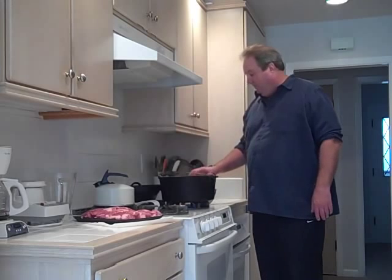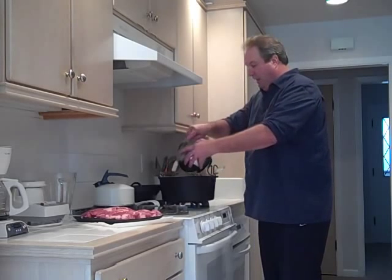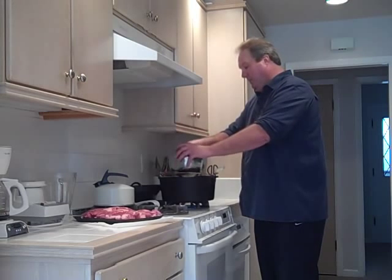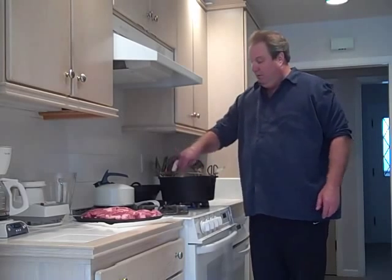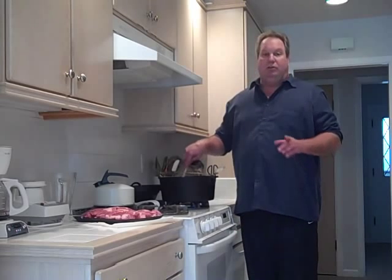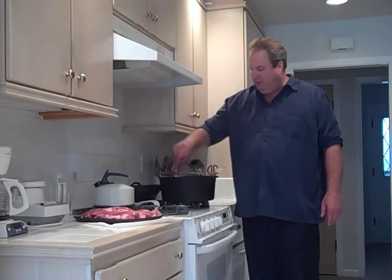What we're going to do: I'm going to first sauté these onions until they're clear — it won't take very long. Then I'll add the other ingredients and let those cook for about 15 minutes. Then we'll put the ribs in, cover it, put it in the oven, slow cook at 250 degrees for 2 to 3 hours.